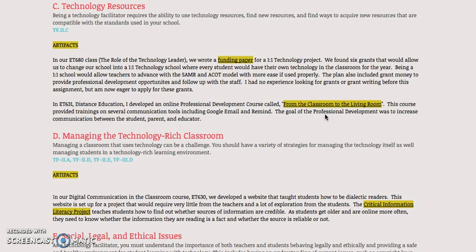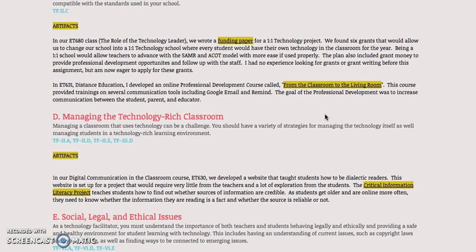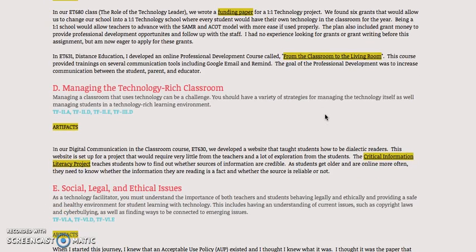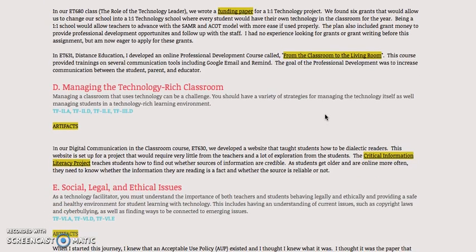The goal of that professional development was to do exactly as the title had said. It was to increase communication from the classroom to the living room using Google Email, Remind, Edmodo, and ClassDojo.